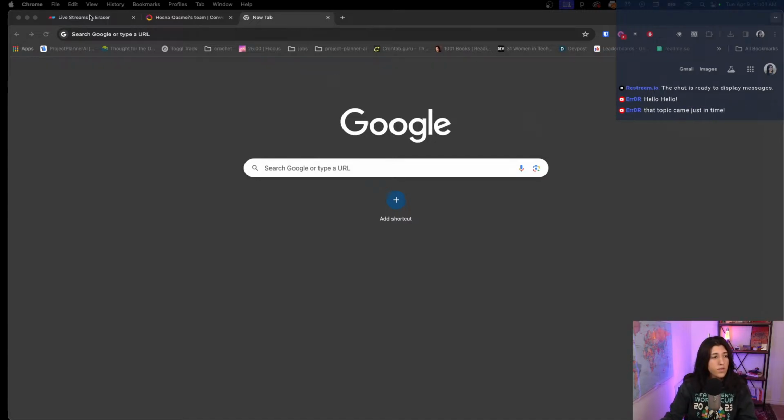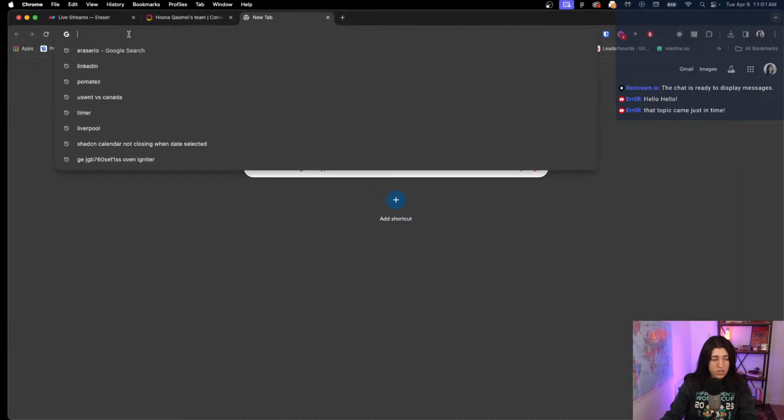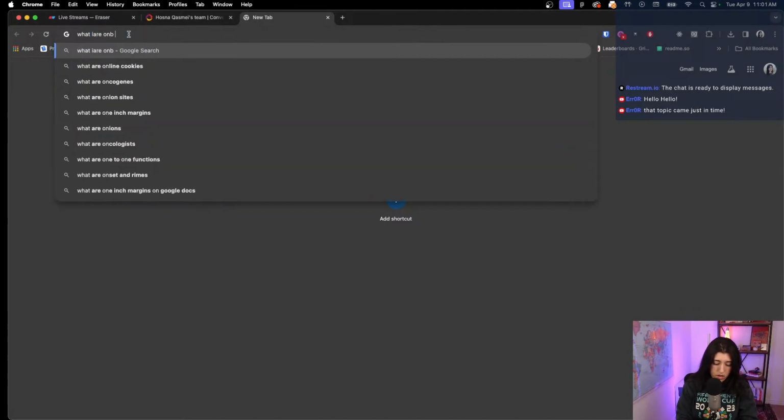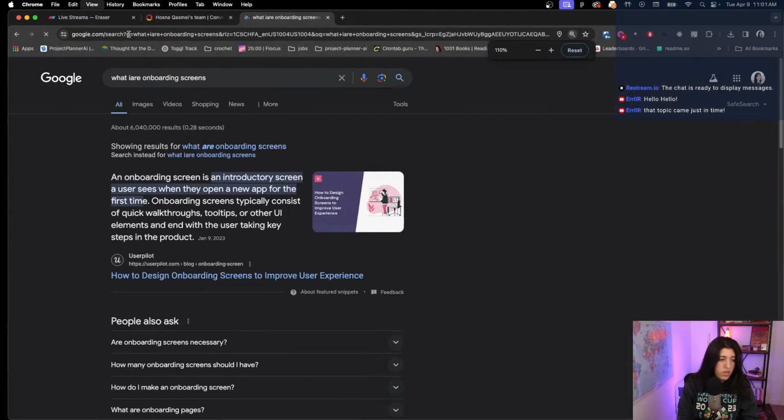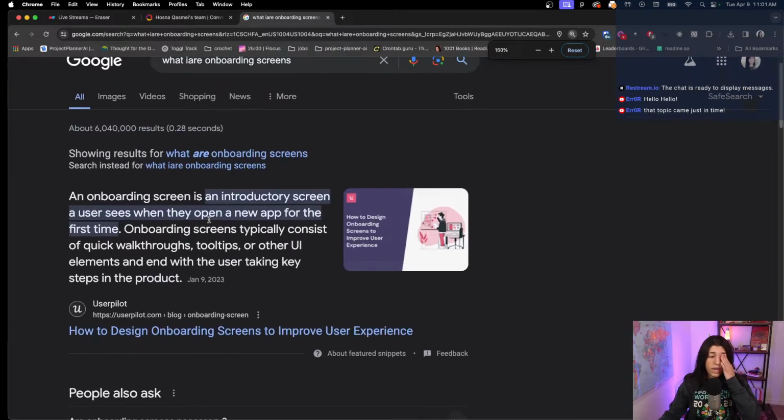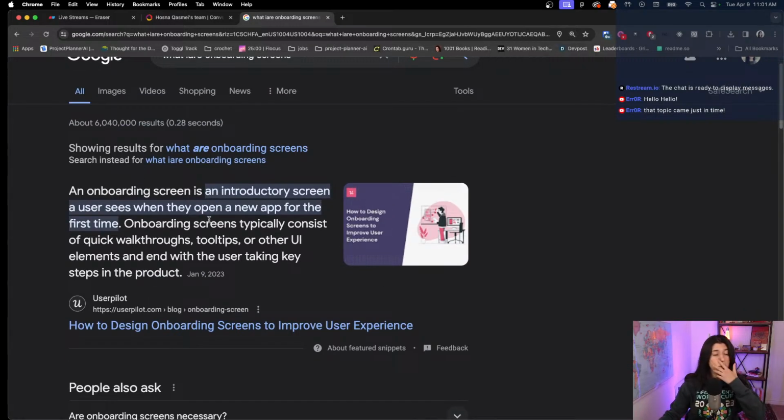So, before I get started, let's look up what onboarding screens are. An onboarding screen is an introductory screen a user sees when they open a new app for the first time.